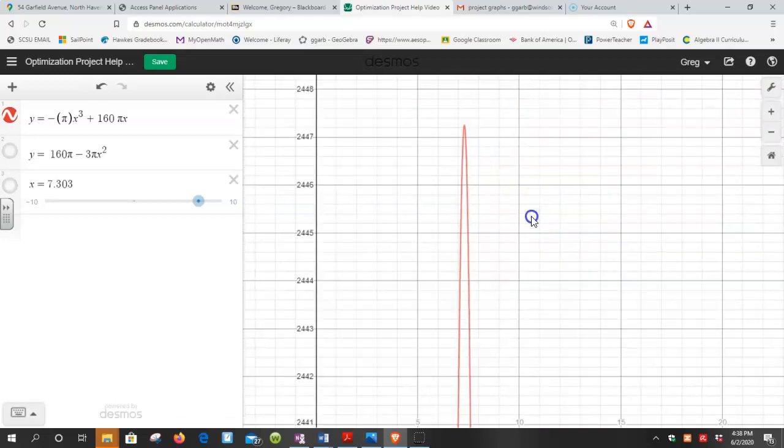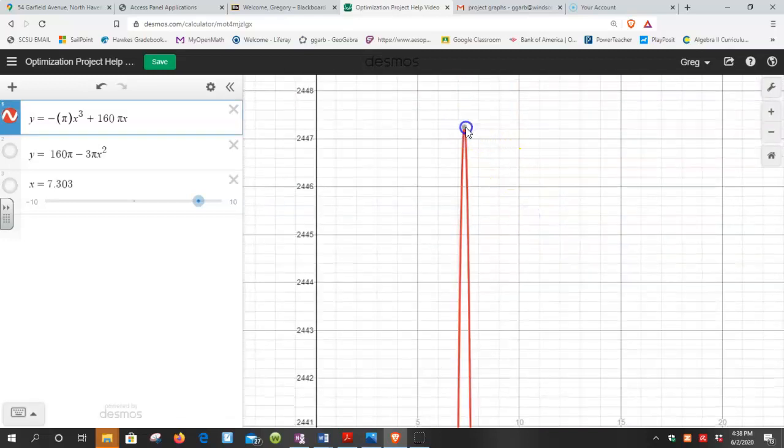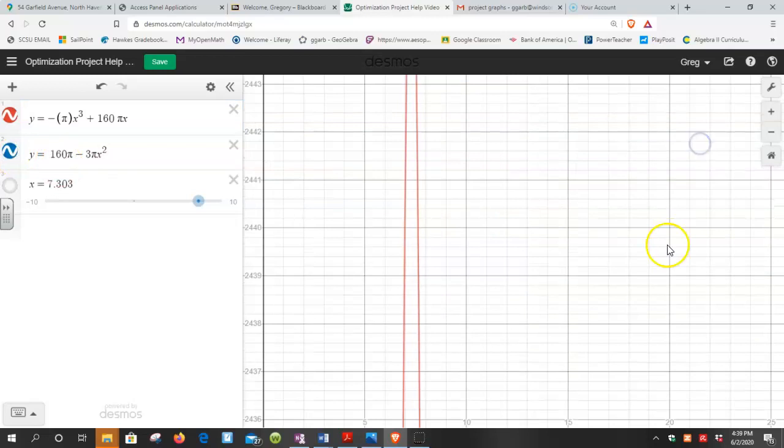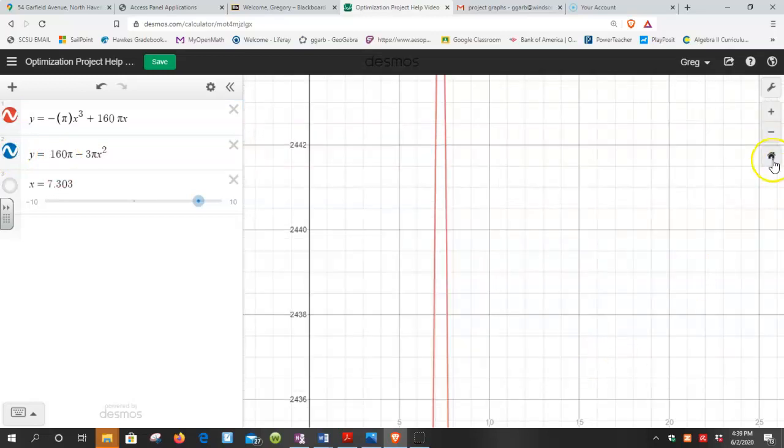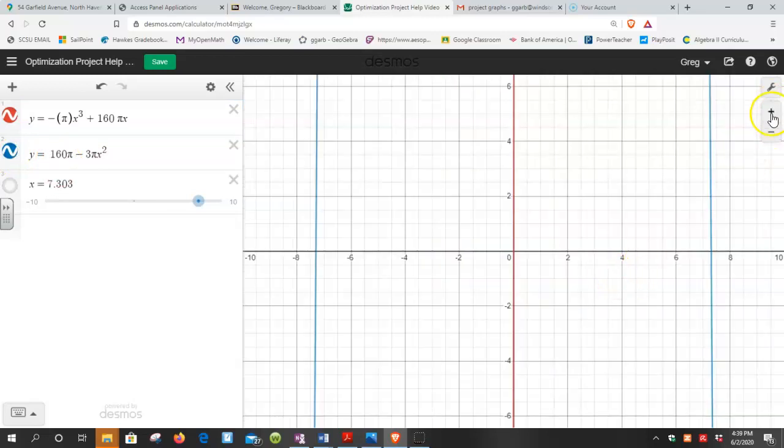So taking this graph, it looks like if I took the tangent line, it would be around 7.3 where the derivative is equal to 0, right? So if you take the derivative, boom, right there, there's the derivative, and that's blue. So if you hit the house button to get back to the original. Look right there. See, the value of the derivative is 0. So x equals, or the radius r equals 7.303. That's going to be the place where the derivative equals 0.